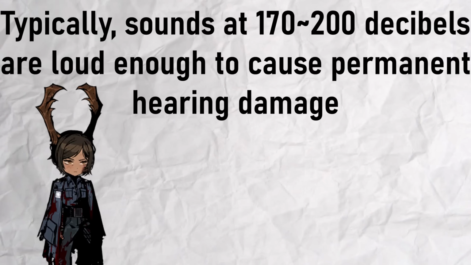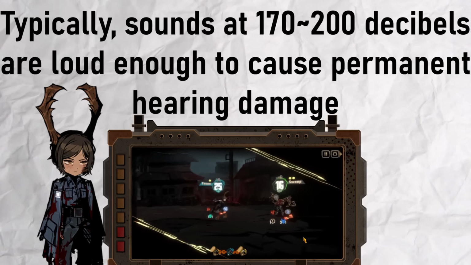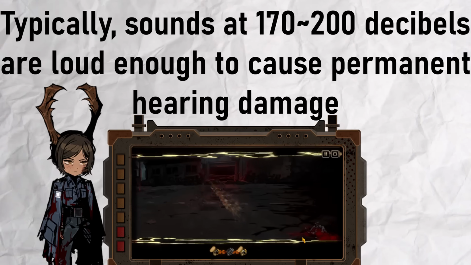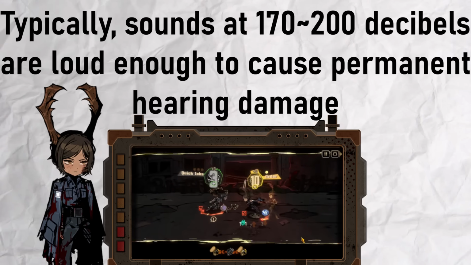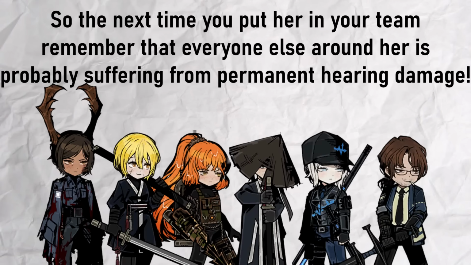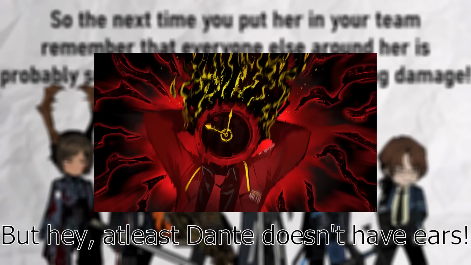Typically, sounds at 170 to 200 decibels are loud enough to cause permanent hearing damage, but considering that she can quite literally yell at people, they just instantaneously die on the spot, she's likely yelling much louder than that as well. So the next time you put her in your team, remember that everyone else around her is probably suffering from permanent hearing damage. But hey, at least Dante doesn't have ears, am I right?